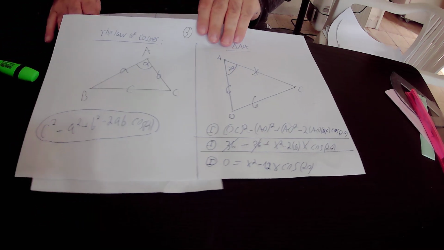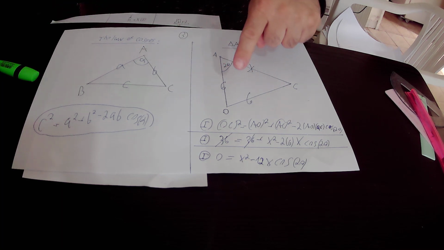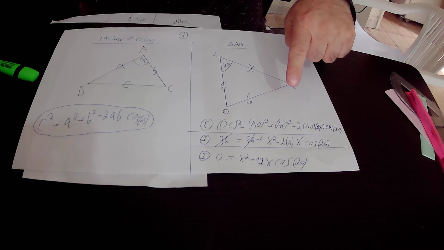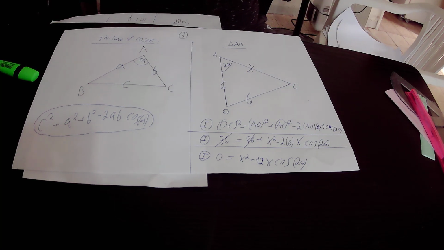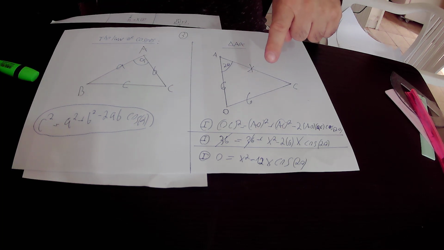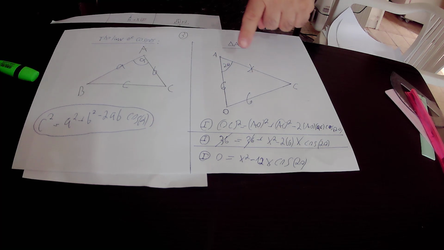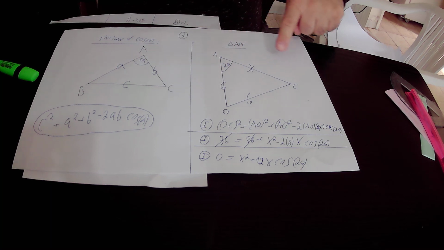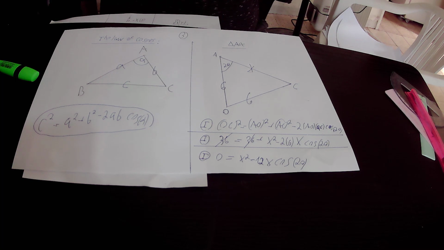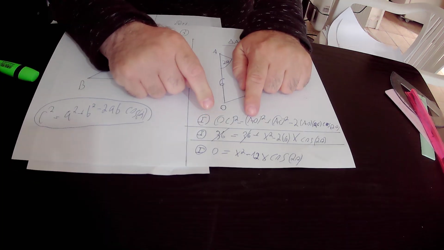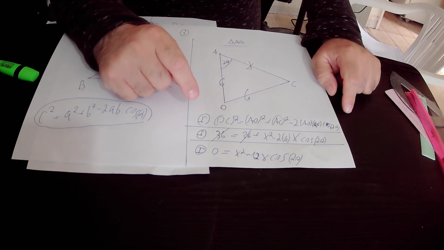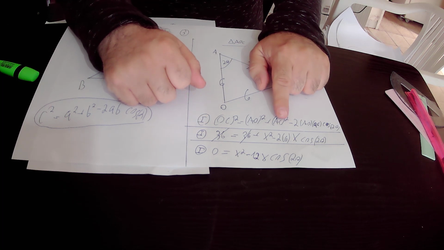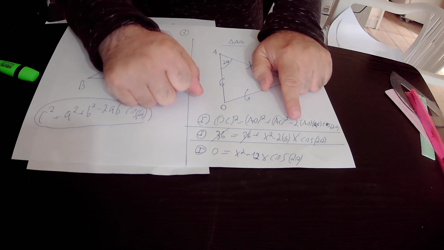So here, according to the law of cosines, OC squared equals AO squared plus AC squared minus 2 times AO times AC times cosine 2 theta. OC equals 6, so OC squared is 6 squared, that is 36, and it is equal to AO squared. AO is 6, so AO squared is also 36, minus 2 times AO, which is 6, times AC, which is x, times cosine 2 theta. So here we have 36 on both sides of equation number 1, so the 36s get cancelled. And we are left with 0 equals x squared minus 2 times 6, that is minus 12x times cosine 2 theta.